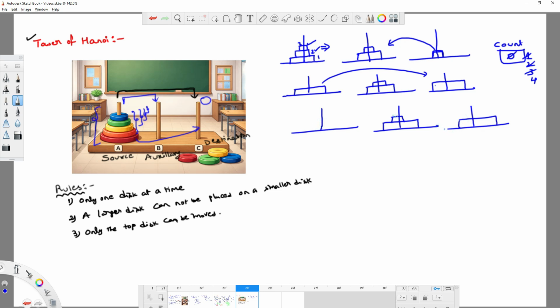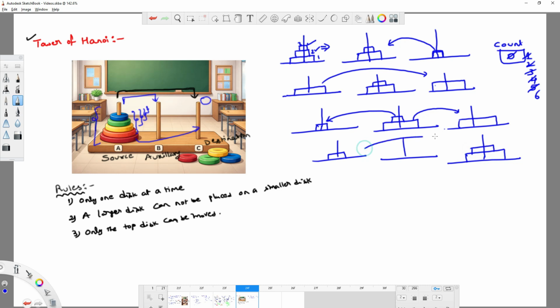Now what you can do, you can move this to here. So you will get here. Now the count will be 5, and now this you can move here, 6. Then you can move the largest. Okay, I can write it again something like this. This is the smallest one. This will be the empty. This already placed with the largest disk and the next small disk. Now we can place this to this side. Now the count will be 7.